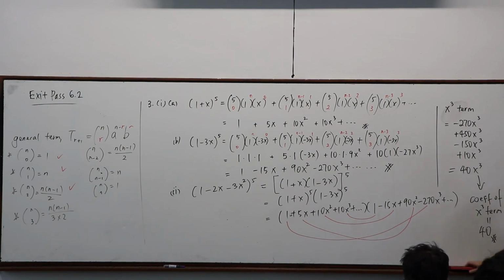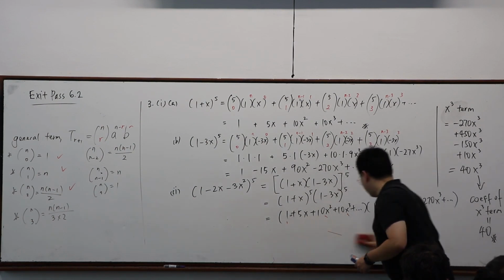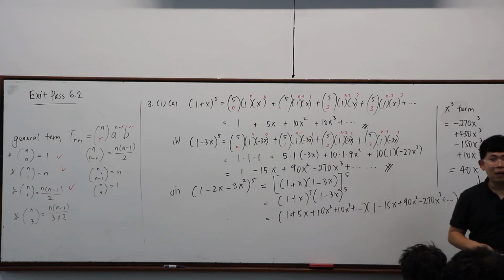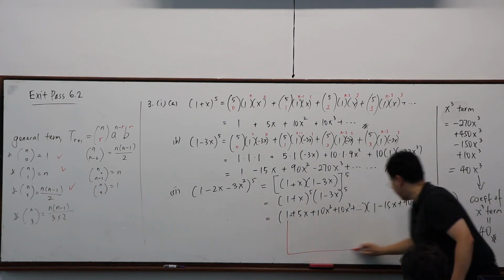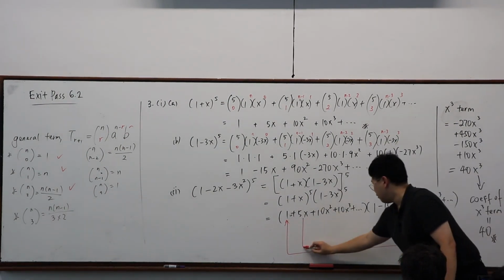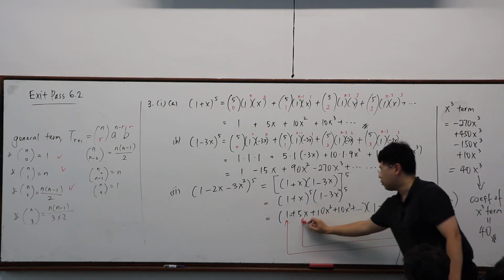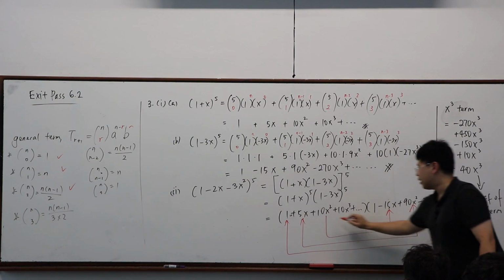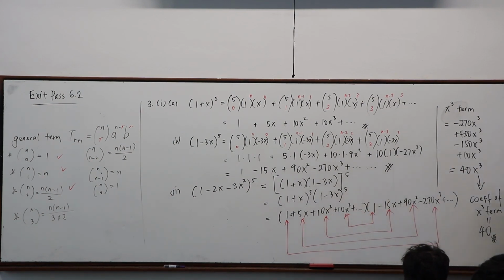Okay, one more time. We are only aiming for the x cubed term, so we don't need to expand all 16 terms. We just take these and multiply together when we expand, and there will be terms where these two multiply together to get the x cubed. This one and this, when you expand, you get your x cubed. This and this, when you expand, you get your x cubed. So I'm just adding all this in to get 40x cubed, and the coefficient is 40.